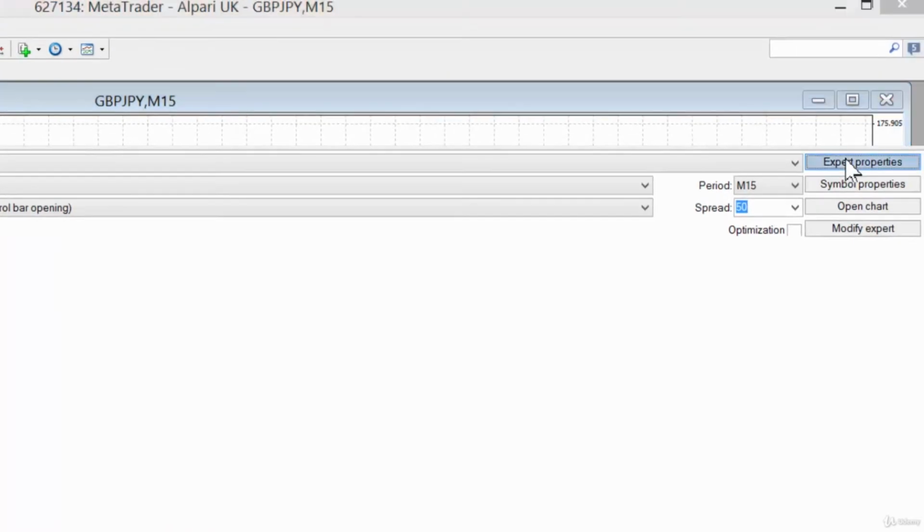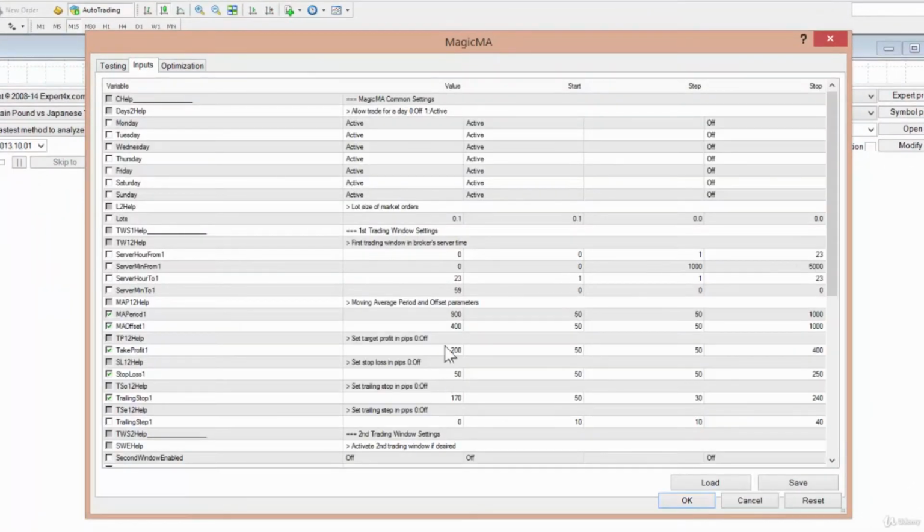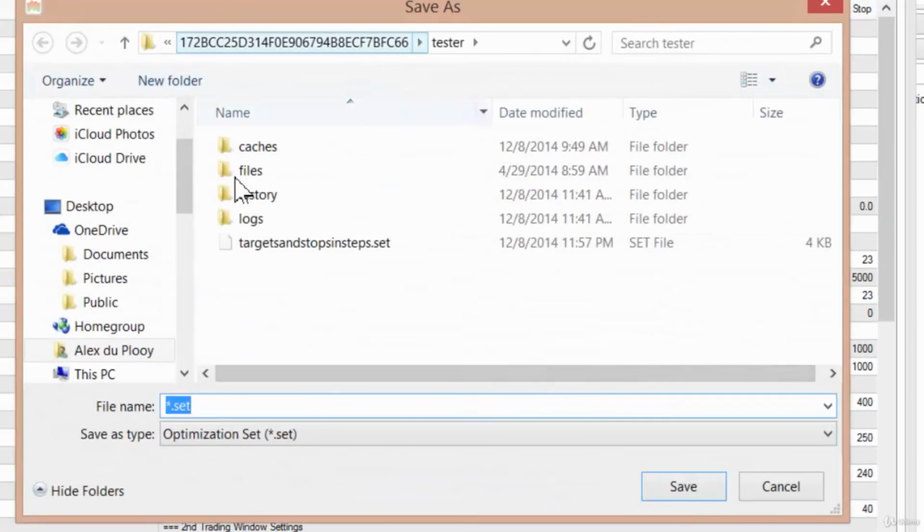And then what I'm going to do is go to the expert properties. In the inputs, I now have different input parameters to the ones we've used using the continuous improvement approach. And to save those, what you do is you click on Save, and you then save it as a set file.